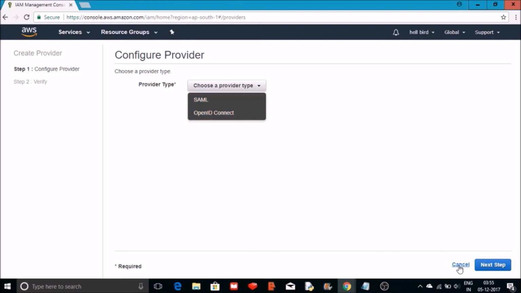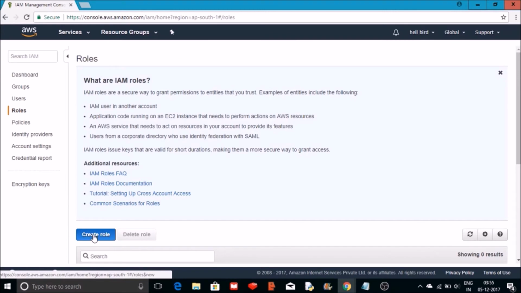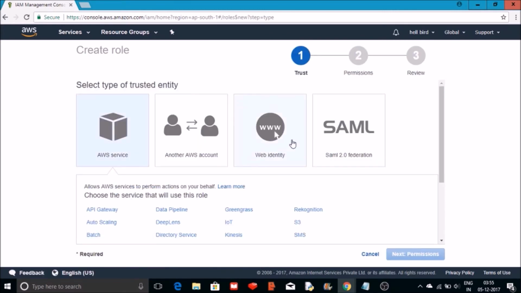Once we configure those IDPs here, we can again go to roles, click on create role, and then proceed to create roles for web identities or SAML. As for now, let me show you how an AWS service role can be created.